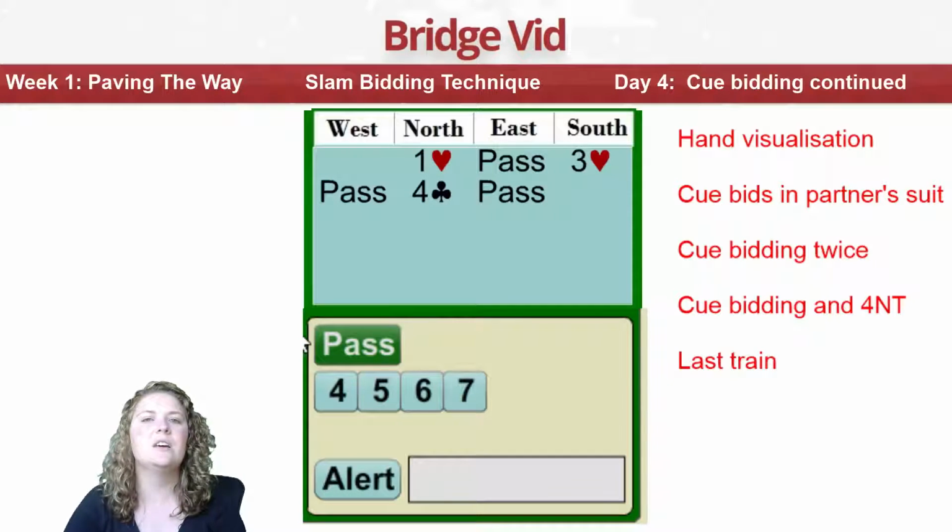The other thing you start to be able to do is place the points that partner has. This is a pretty tricky thing to do, but it is something that you'll start to improve at when you think about the cue bidding auctions and sequences a little bit more. For instance, with our 4 club bid, we'd know that partner's either got a singleton, a void, the ace, or the king. Looking at your hand, you might be able to better place what card partner has.